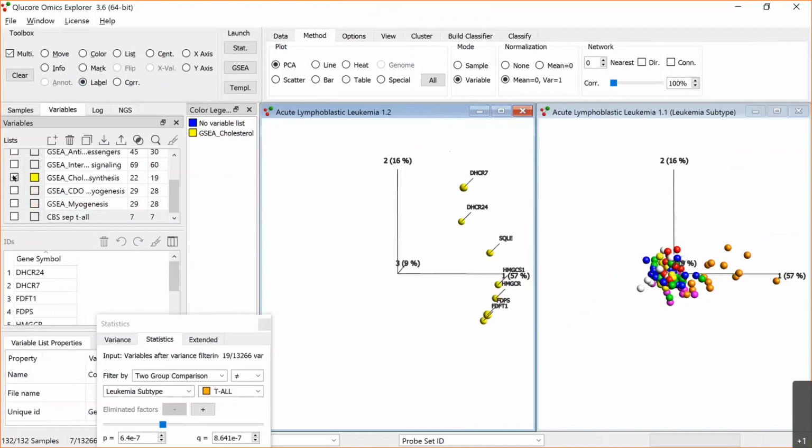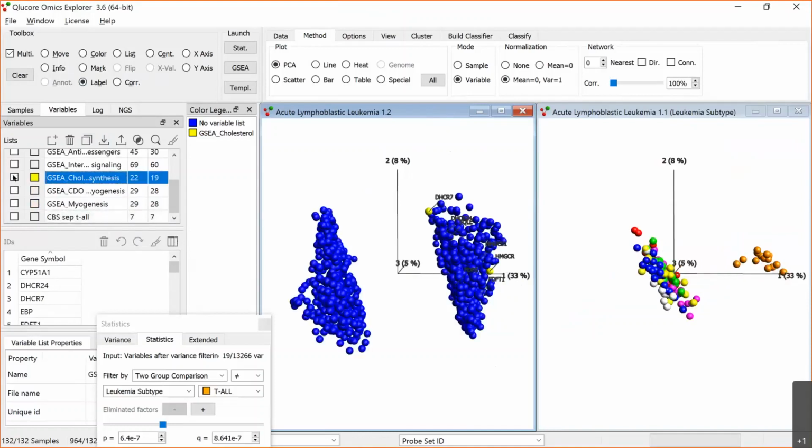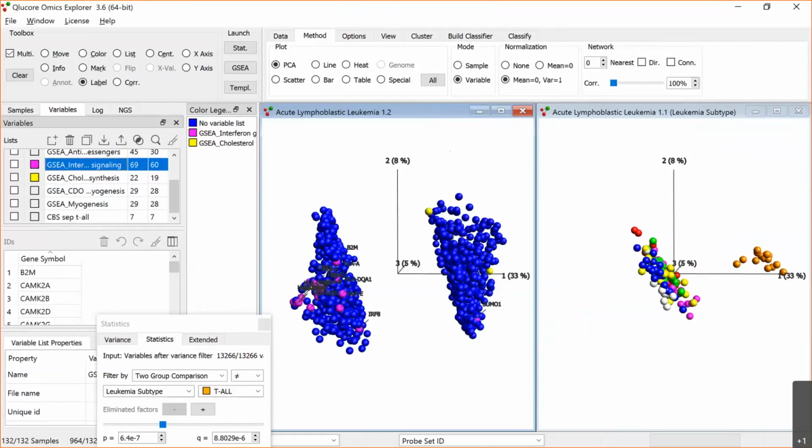And then I take that away to get back and see everything. And then I can do the same for interferon gamma signaling. And then you see that the pink ones belong to this pathway. And they are now mostly in the downregulated group, and that makes sense because here we had a negative enrichment score, so we expect to find downregulated genes.